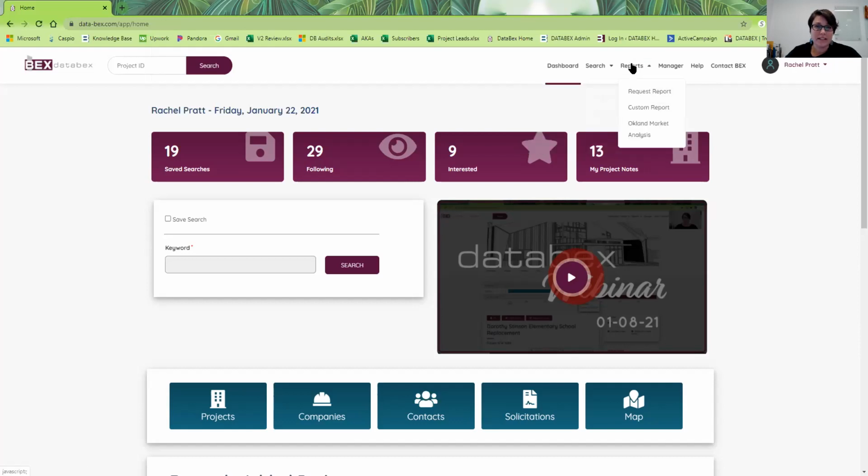We also provide custom reports. So if you're looking for a specific report with specific information that we don't have already in here, you can request one and we can get those accessible to you. And then we have a manager tab, which is going to be at least one person assigned to your account will have manager access. And what that does is it enables them to add licenses, remove licenses, add users to their company, that kind of thing.